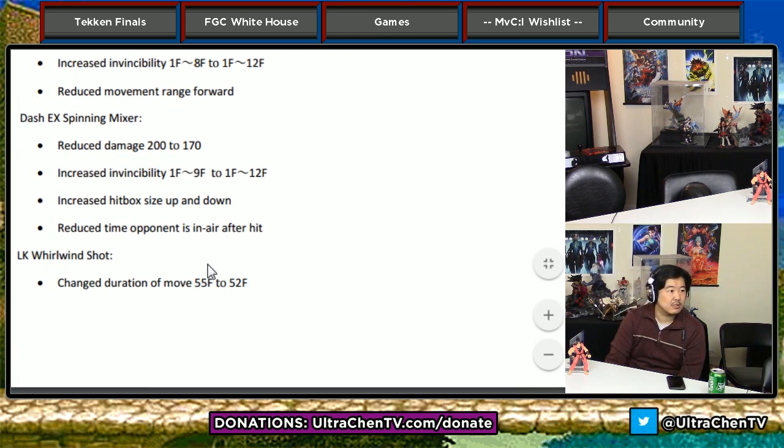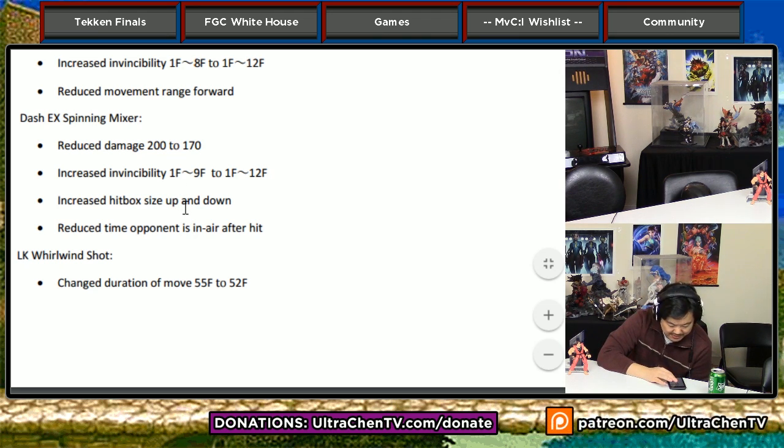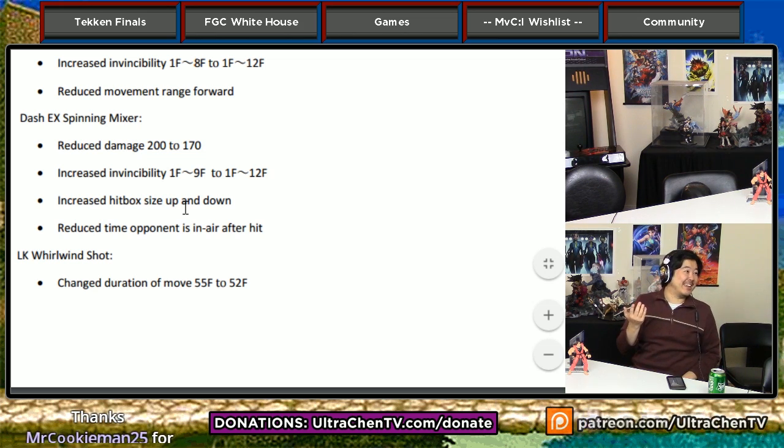Dash EX spinning mixer. Wait, dash spinning mixer? That was a thing? This is obviously something that I did not know. Wait, you can dash and hit 2 buttons to do EX spinning mixer? Reduced damage, increased invincibility, increased hitbox size up and down. What is dash spinning mixer? Huh. Run EX mixer. Okay. I didn't know he had that. I didn't know he had an EX version out of Run. I honestly had no idea. That is crazy. Yeah, even one of the guys in this, like, I main Rashid and I didn't even know he had that.